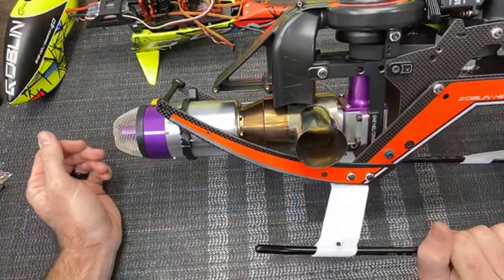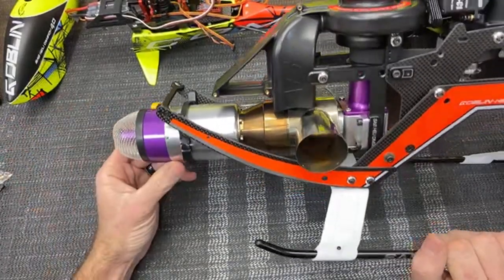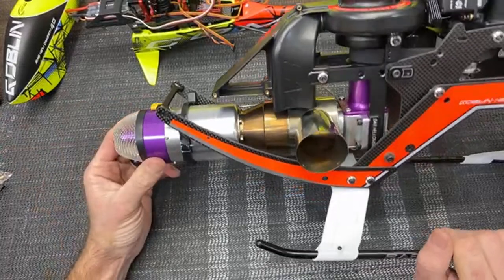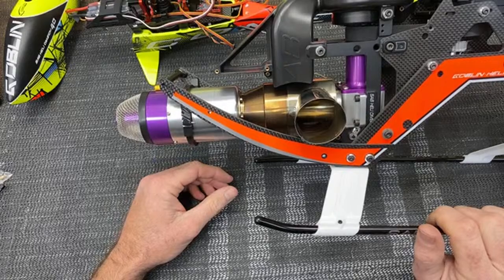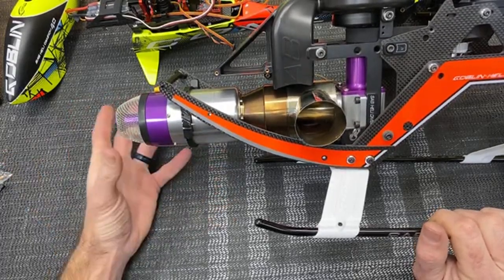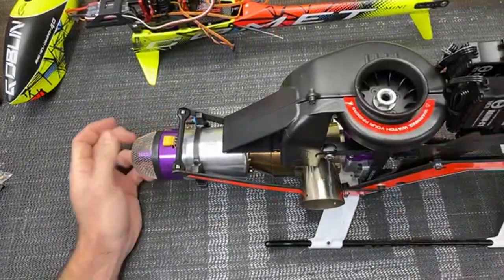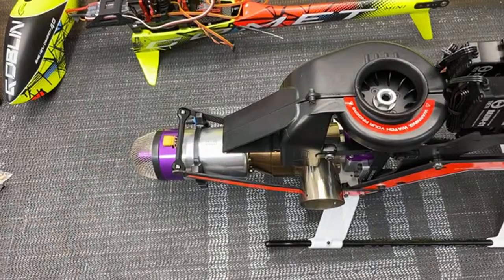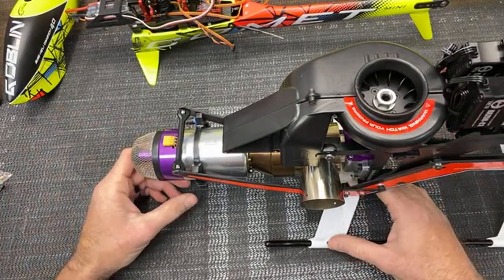Yeah, turbine-powered Raw 700. This is a build for a buddy of mine. And he came to me with this idea, and I said, sure, let's do it. So we are doing it. But crazy helicopter. I don't know if he's in the chat or not. I don't know if he wants me to even say his name or the name of his helicopter. But great guy. Anyway, so he said, let's do it. Let's build it. Let's do something different. I said, I'm down for it.